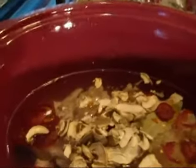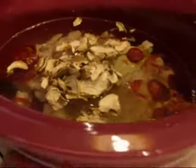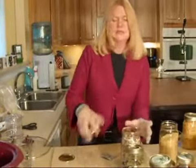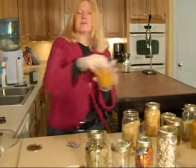If you overdo it, sometimes you think that there's just a little bit that you're putting in there, but it's dehydrated, so it's a lot smaller than what it is if it's hydrated. Then I'm going to throw in some corn.